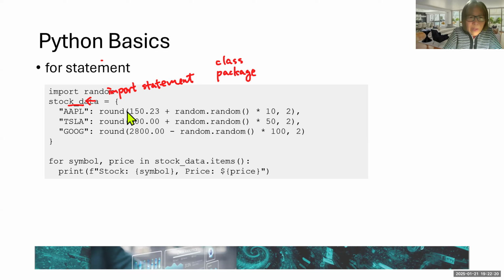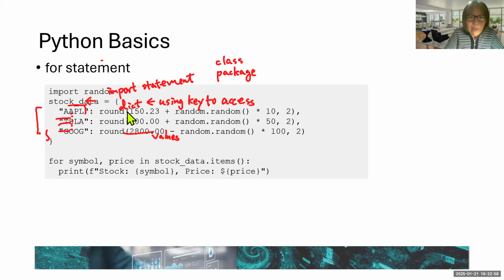And the next part, basically I think we already learned this: this is a dictionary. These three are keys, and after the colon, these parts are values. And remember, for a dictionary, when you access it, you cannot use an index. You access a dictionary using the key. So remember that's different.